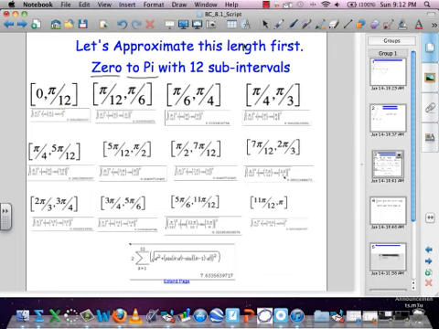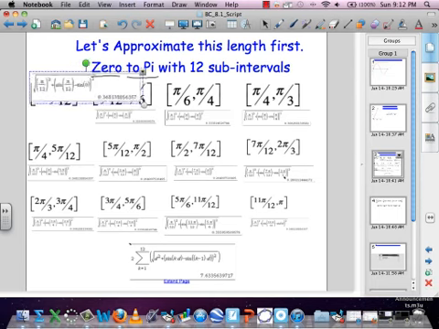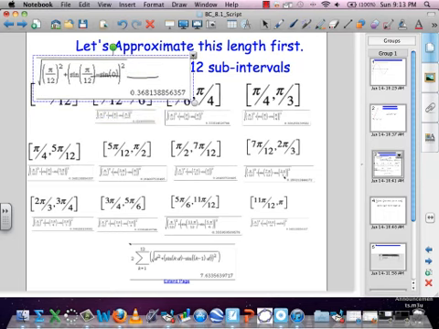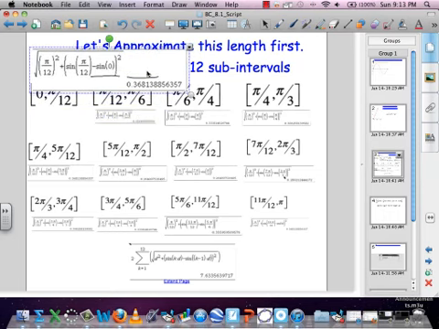Okay, and I just kind of want to show you what some of these distances look like. I'm actually going to calculate these each individually and show you, but in the first subinterval, okay, the change in x is always going to be pi over 12. So that's not going to change in any of these calculations, but there's pi over 12 squared. And then the change in y is the sine of the right endpoint minus the sine of the left endpoint, squared. Okay? In this case, it comes out to be 0.368.